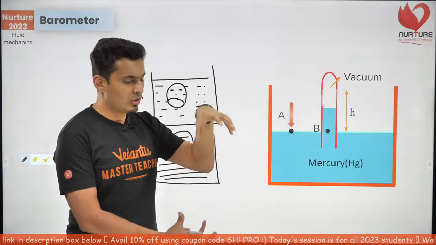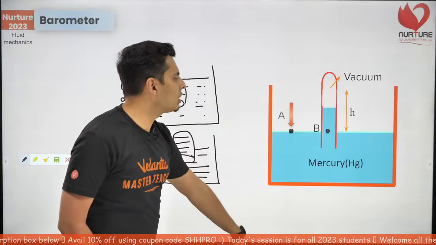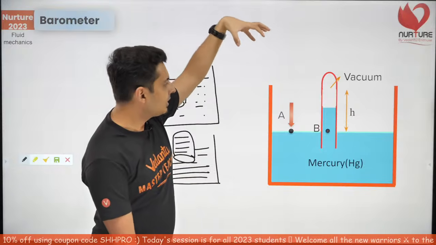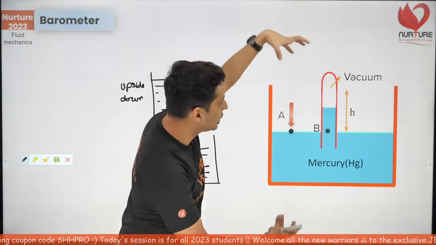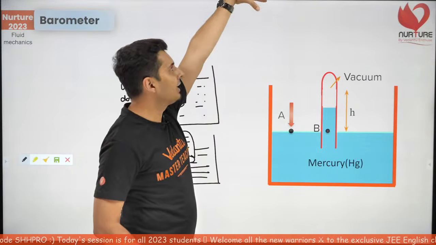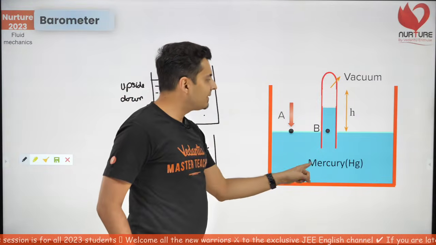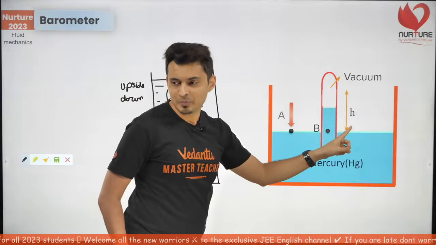Now the mug is not so tall, but imagine you had a tall test tube. You had a tall mug, and that entire mug or the tube can be immersed in water, and you slowly take it out. You slowly take it out. You will see that the water will gush inside that tube.